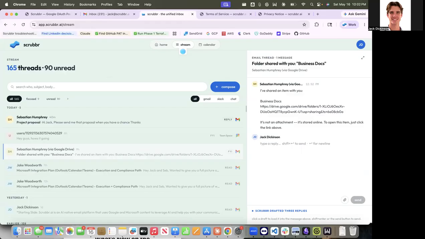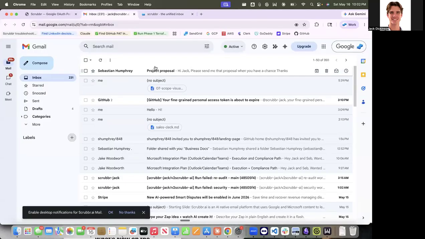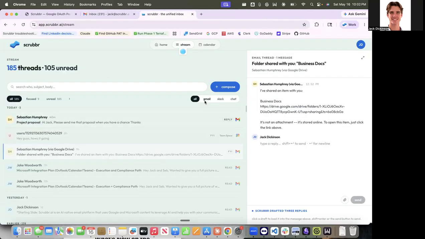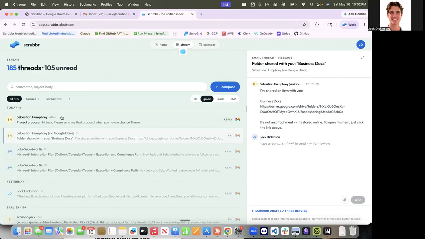The other thing that I need to be able to do is mark emails as read. So I'm actually going to run back over to my native email dashboard here. And you can see that I have this email from Sebastian that is not read. It'll also show up as bolded on the Gmail screen. If I filter it as Gmail, you can see that the Sebastian is bolded, whereas all of the other ones are grayed out.